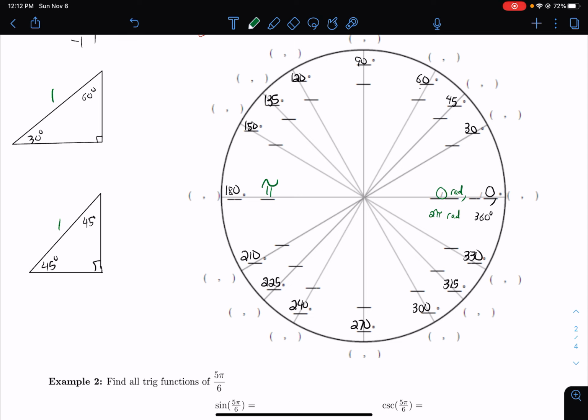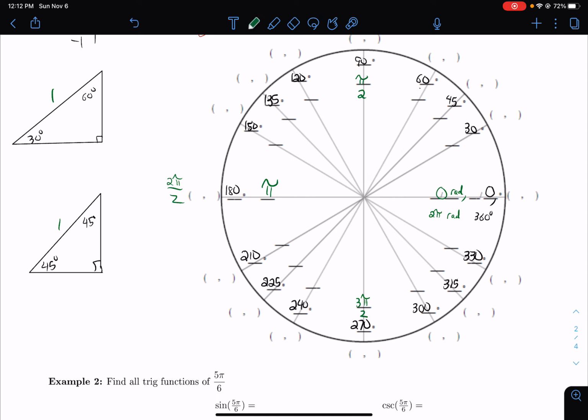Okay. If I go half of that, so this was half of a circle, if I just go half of that, that's going to be halfway to pi, and that's going to be pi over 2. So this is where I'm going to start to use these fraction bars. This is pi over 2 radians. Okay, nice. So that's pi over 2. If I double that, it gets me to here, to pi. So doubling pi over 2 is 2 pi over 2. If I triple that, that takes me all the way to here. That's going to be 3 pi over 2 in radians.